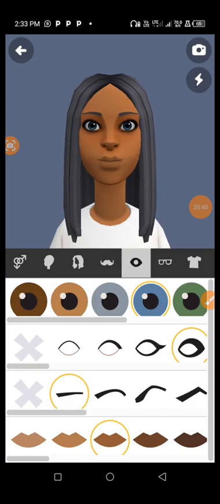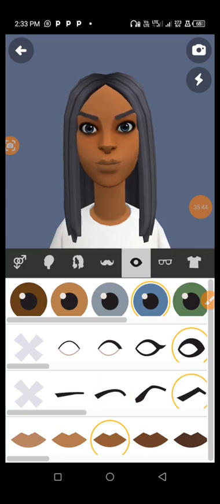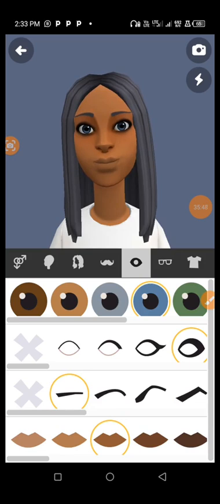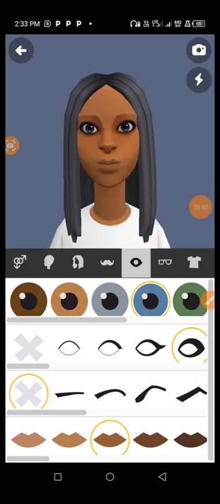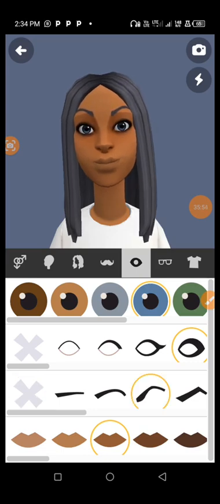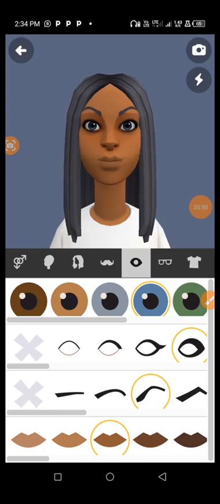The eyelashes. How do you want the eyelashes to look? Wow, amazing, beautiful. This is just natural. If you also don't want it to have eyelashes, you can just click on the next one, so the eyelashes will disappear. All right, but I want it to have eyelashes. Beautiful. All right, the next thing is, how do you want the lip to look?